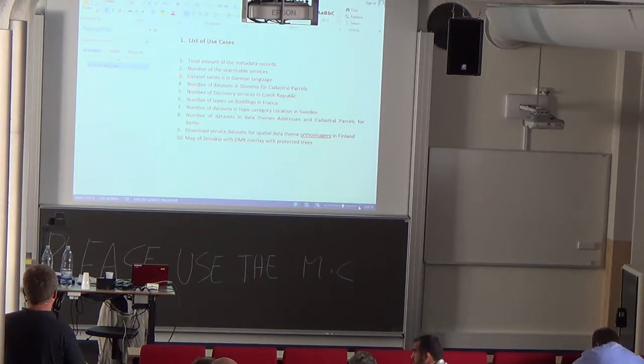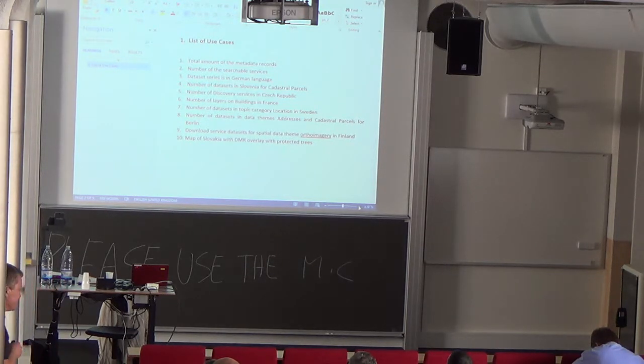Then, for example, the number of datasets in Slovenia for cadastral parcels. So you also need to put some filters here. First, that you are searching for the dataset, then Slovenia, and then you need to choose cadastral parcels.